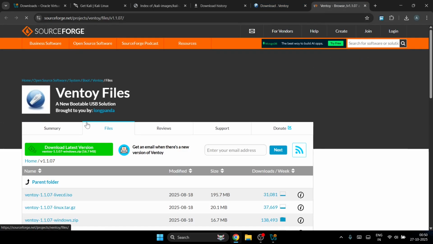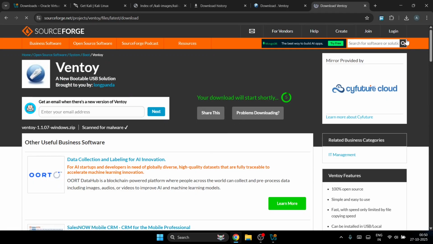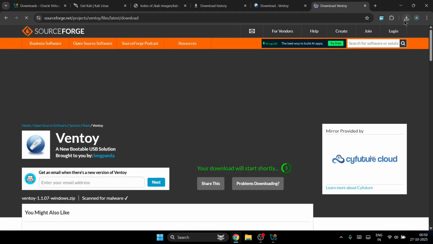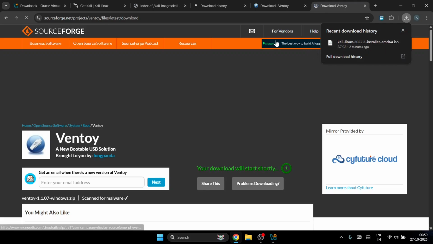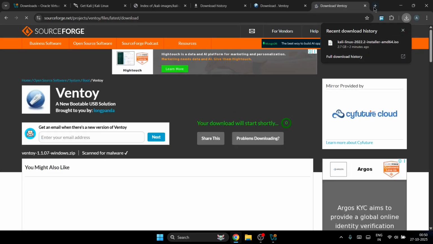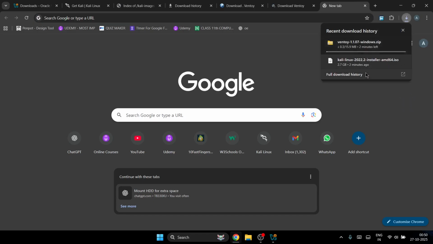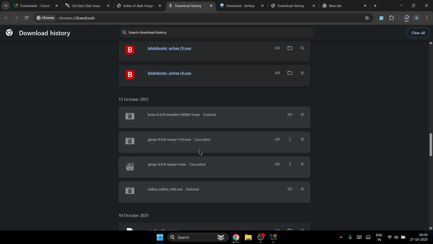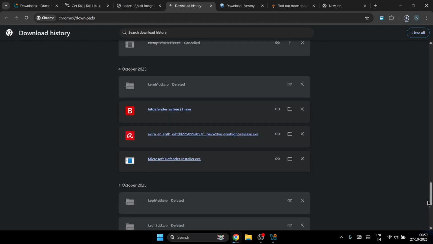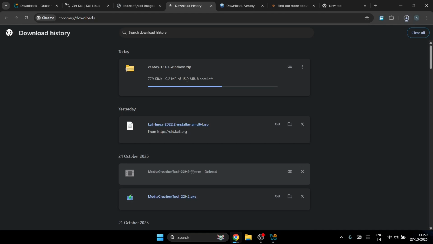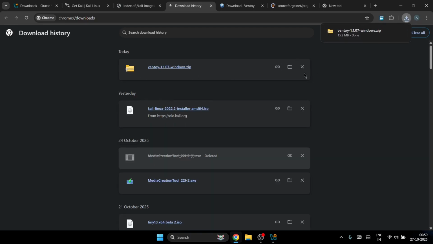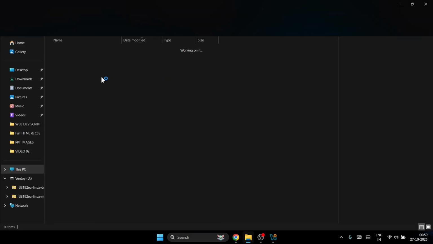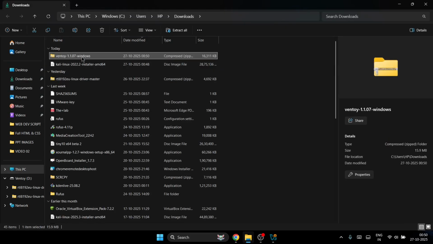And then you have to just click here, which is 16.7 MB, and it won't take much time because it's usually small compared to the thing we actually downloaded in the past. So let me quickly check once again if I really have downloaded this before, but I don't find it. That's okay, we just have to wait for it. It's 9 MB total downloaded, 5 seconds left, so let's wait for 5 seconds. As you can see, it's downloaded. Simply, we have to go there and extract it.